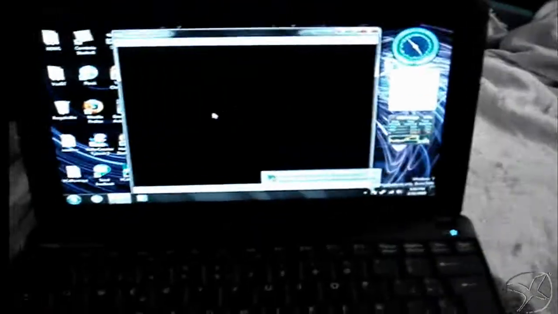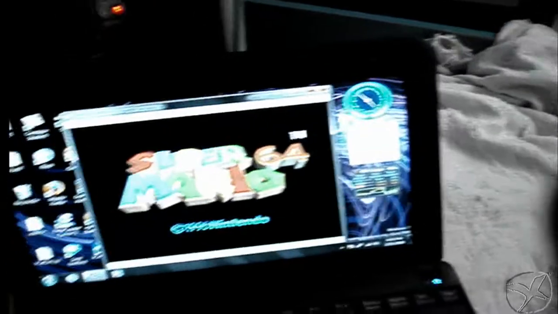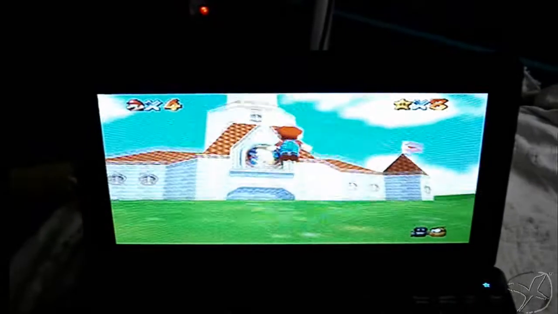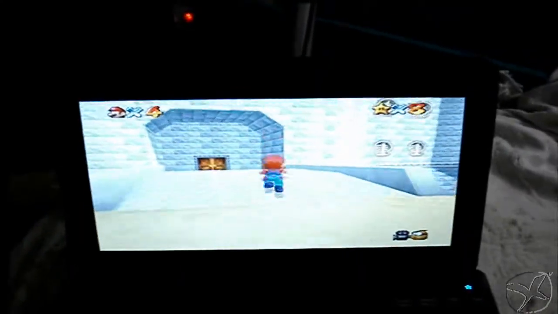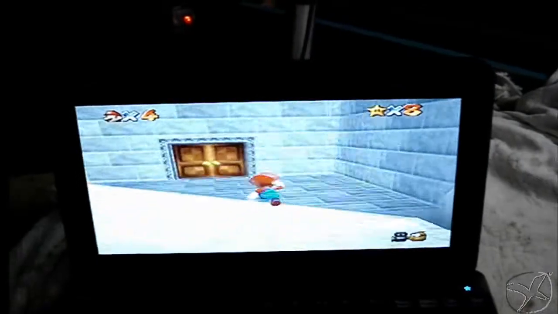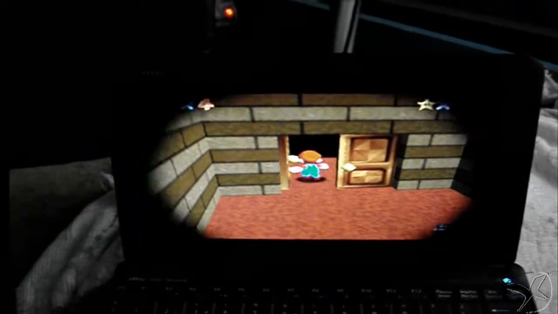And I'm surprised at the performance of Windows 7 on my notebooks now. I'm pleased with it. It runs great. So for anyone who wants to buy this, I recommend you get into the Windows 7 beta. It works great for emulation, which is one of my favorite hobbies for gaming. For those of you who want to know how to do this, I've already made a video, and you can look for that yourself.